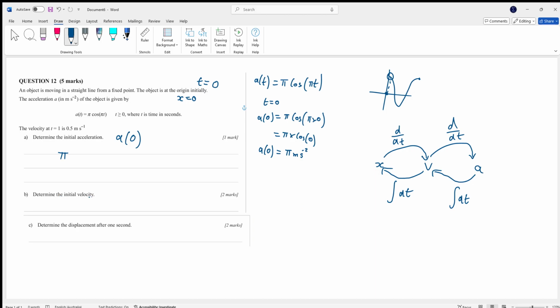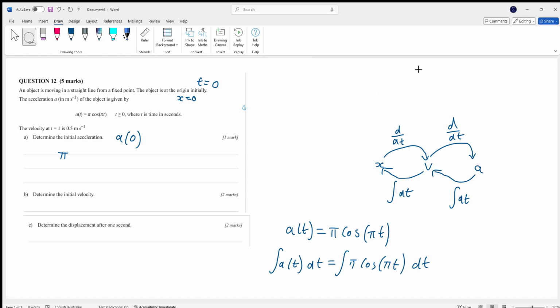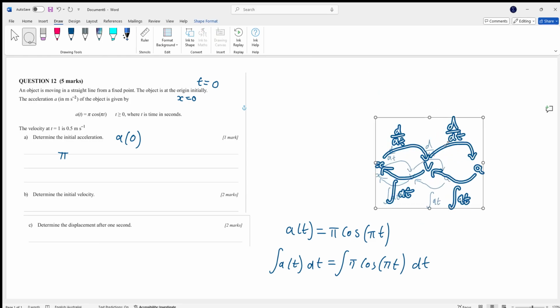So when they're saying the initial velocity, first of all, we need to work out our equation for velocity. Here we've only been given our equation for acceleration. So we're going to integrate both sides with respect to time. I'm going to integrate acceleration with respect to time, which means I'm also integrating this here with respect to time. You don't have to write it how I'm writing it here, but I would definitely write this next bit. I'll move this and delete this here. We don't need that anymore, and we probably don't need that here. What we will need is this, potentially.